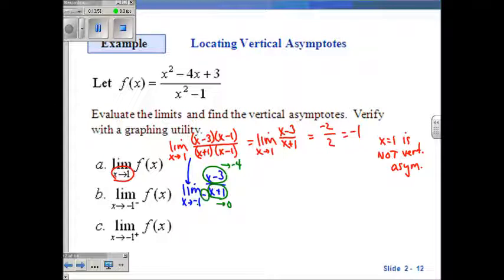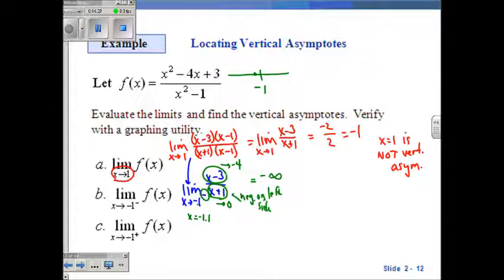I'm approaching negative 1 from the left. So I'm looking at something smaller than negative 1, something down here, so negative 1.1. Put in negative 1.1. I know the top's approaching negative 4, the bottom is going to be negative. So since the bottom is negative on the left side, and I know it's going toward infinity or negative infinity because the top's relatively constant and the bottom's going to 0, and since it's negative on the left side, then I know this is going to be negative infinity.